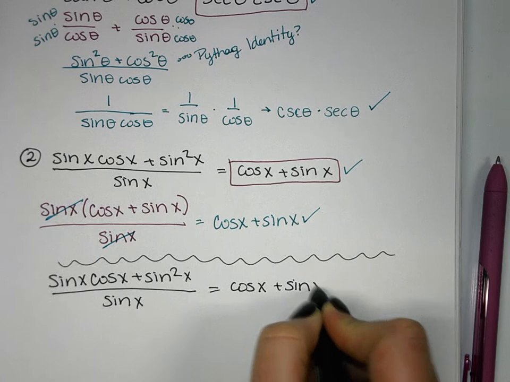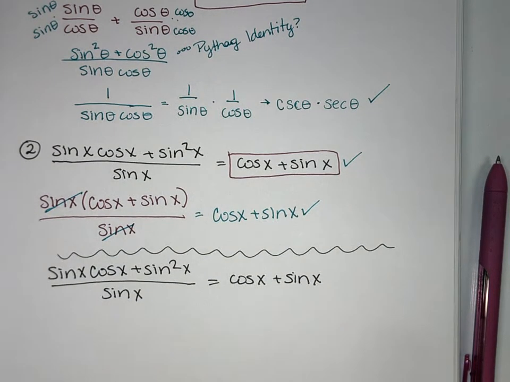And I'll tell you this, it's not longer. It actually is about the same amount of steps. So just because it's a different way, it takes about the same amount of work. It's just a matter of what you see. So if you have an idea of something else you might want to try it. And we'll go over the second way to do this in class tomorrow. But this is really all there is to trig proofs, is just trying to figure out what side to work with, and then work with it until you get to the other side.